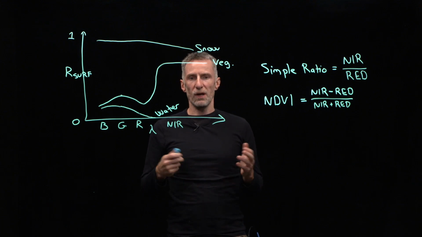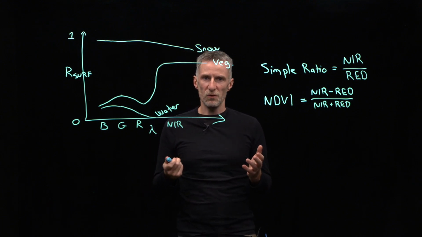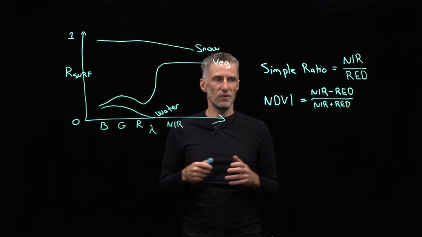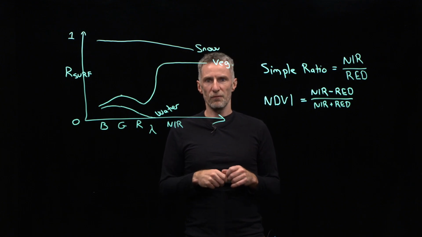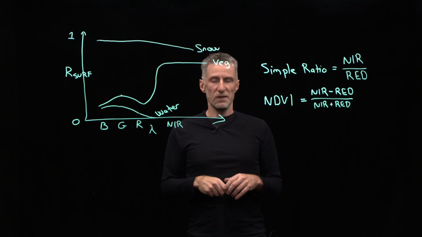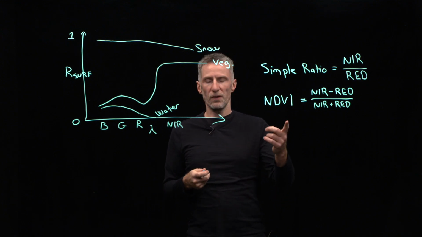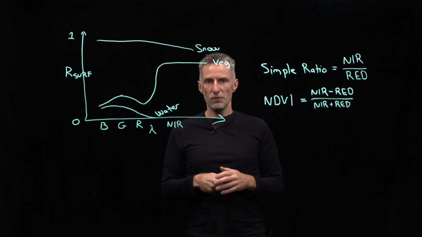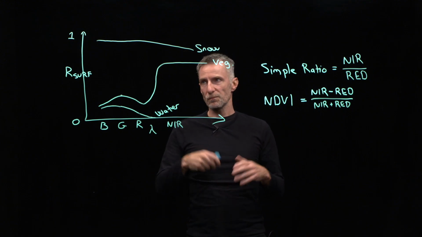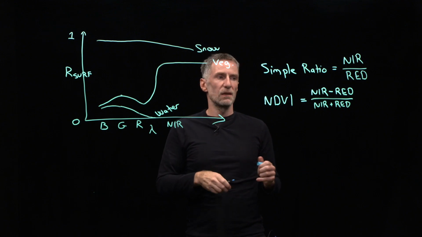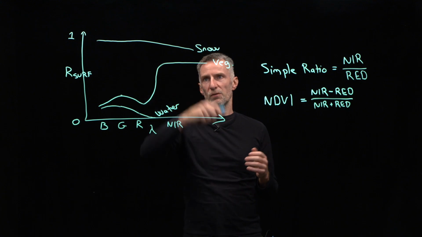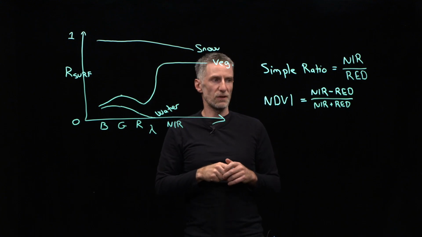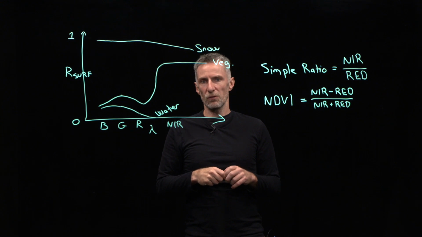You'll typically get values of around 0.7, 0.8, maybe even 0.9 for very dense, healthy vegetation. Think of the Amazon rainforest. And you'll get values down to maybe 0.2, 0.3 for less dense, less healthy vegetation. Water, because it has lower reflectance in the near infrared than in the red, it'll tend to get negative values, negative 0.2, 0.3. You can imagine what snow will get. Near infrared minus red reflectances are going to be close to 0 because the reflectance curve is pretty flat in that region. So we'll get an NDVI close to 0.